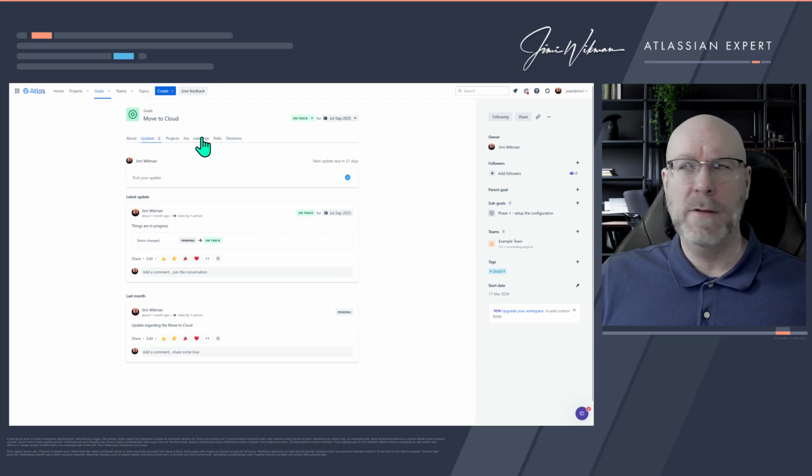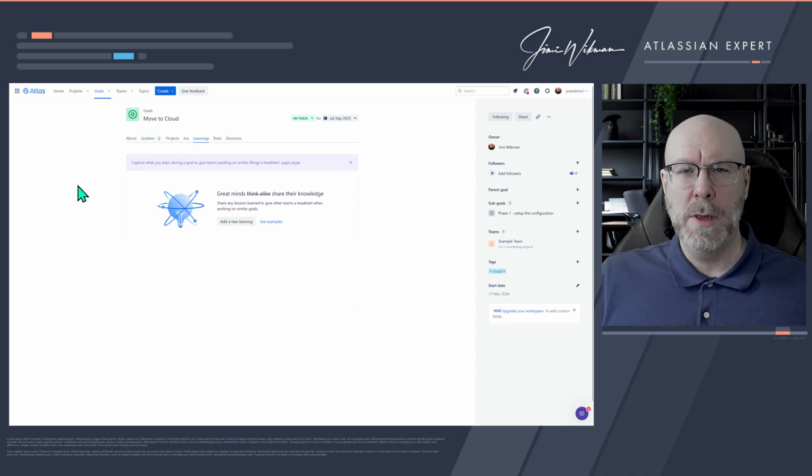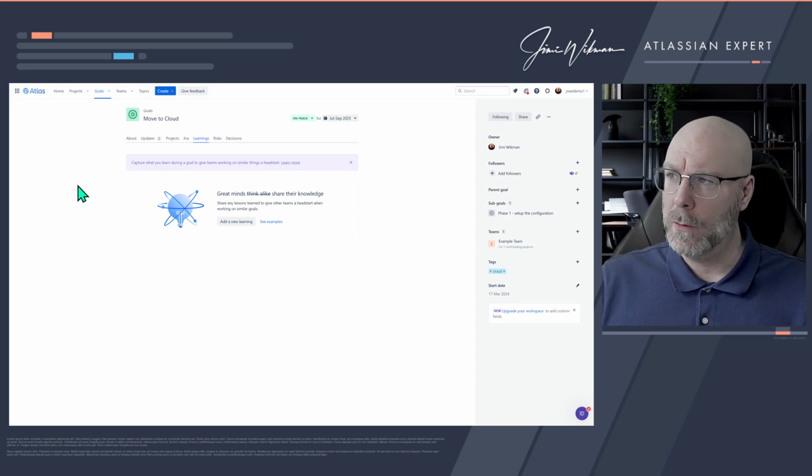And learnings is something that is very important because if you have a goal and for some reason you don't make it, or if you actually do make it, there are learnings along the way. And these are things that we should capture and bring up, so we can pass those learnings on to others, or we can have that in mind when we move forward with our next goal.